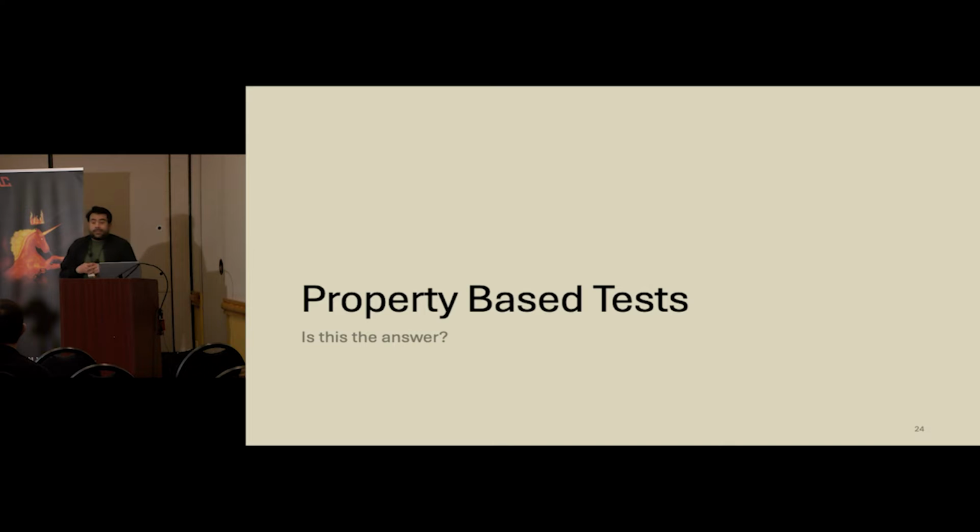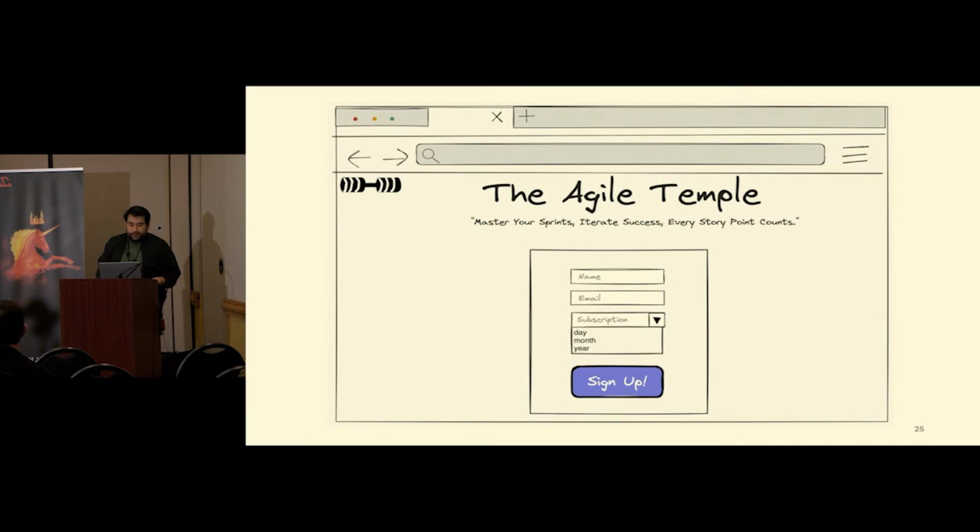With property-based tests, like I said before, you generate examples. Let me pivot a little bit to a more realistic example that is something you may have done before. This is a wireframe of a form for a website, a subscription for a gym website that has an input for a name, email, and a subscription length. You are in charge of writing the backend for this and storing the results into a database. Don't get excited, it's not a real gym.